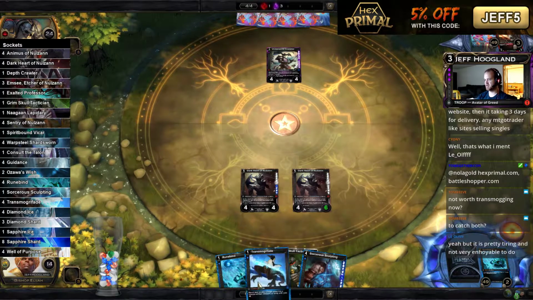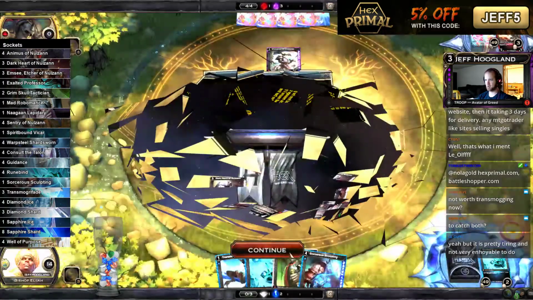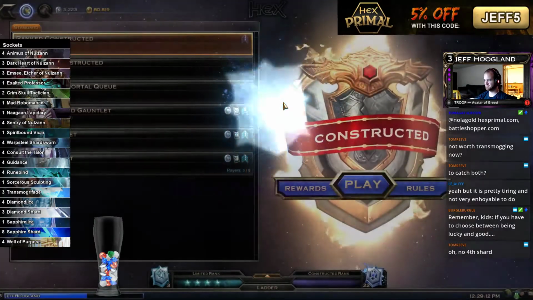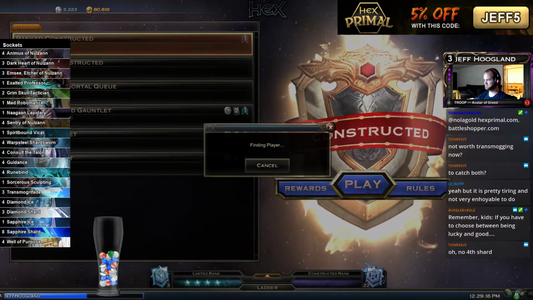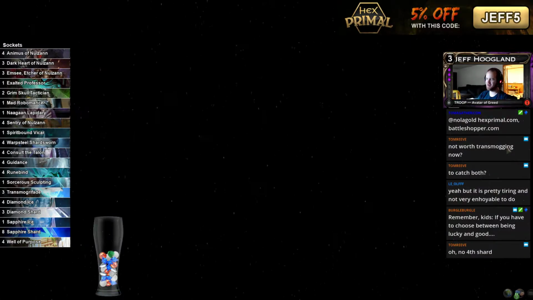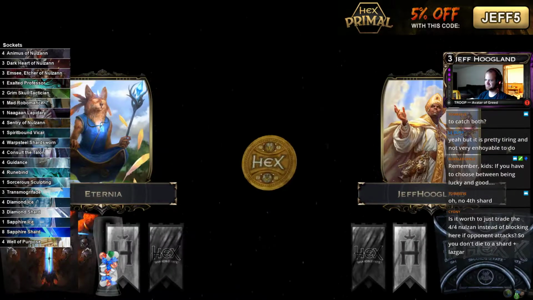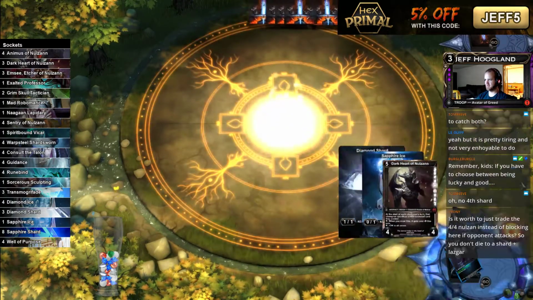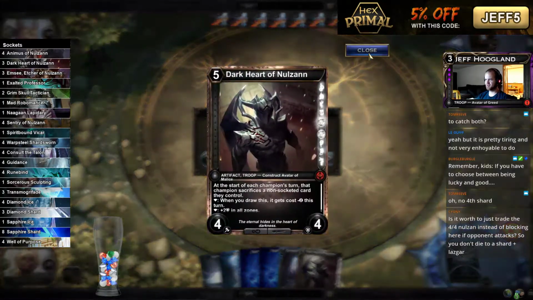I can't transmog now. I don't have a 4th resource, Tom. My opponent packs it into my Dark Arts. Dark Heart, very powerful Hex card. I think I'd rather keep my thing around, honestly. Miracle Gem's not good in the opener.